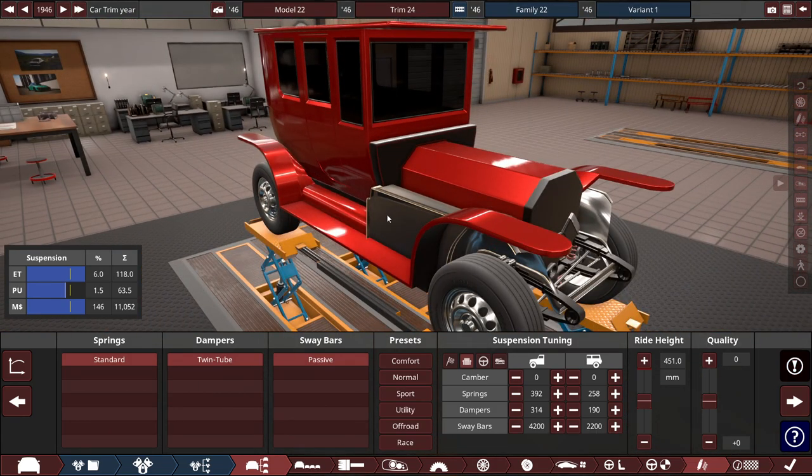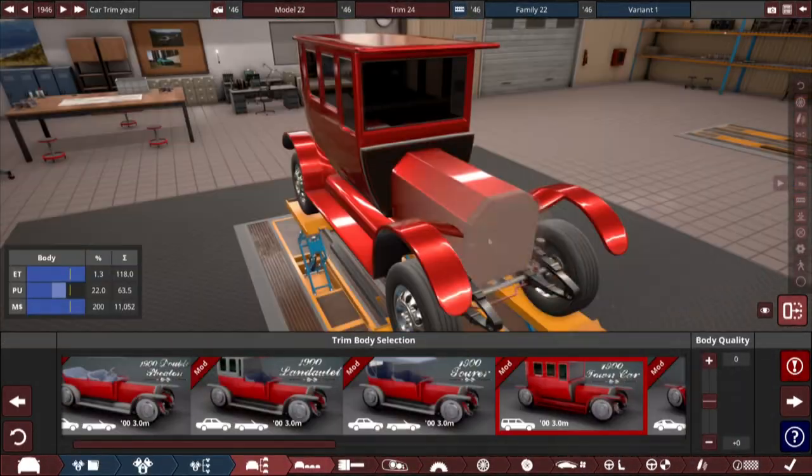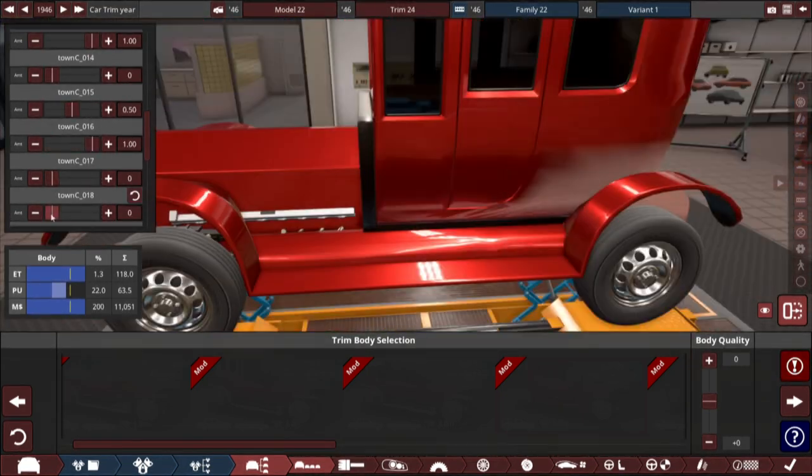So let's get ready to design this vehicle before jumping in to BeamNG Drive. Let's go to fixtures and design a vehicle right now. For the design of this old car, it didn't take long, roughly a half hour to get everything done.